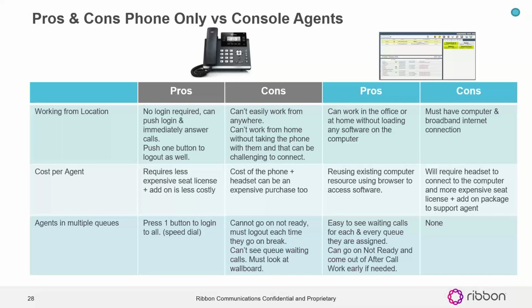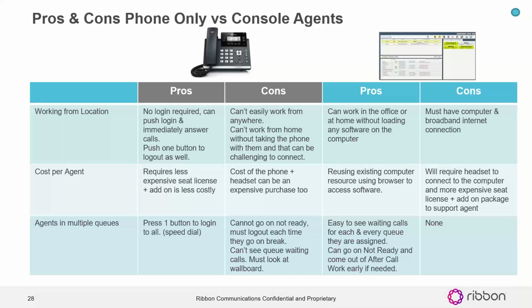But the pro of using the console means they can work in the office today and at home tomorrow, and in two weeks from now, they can work at another location and still have the same exact capabilities through their computer. But they do need to have a broadband internet connection.